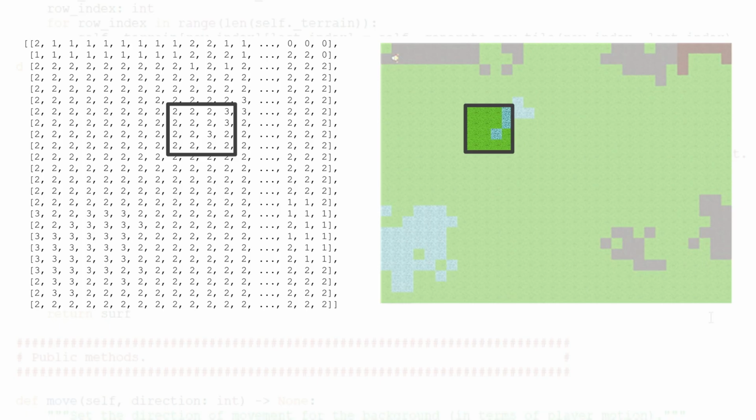Here's a version of the terrain map with a 100 pixel by 100 pixel portion highlighted, 16 integers in a square. This square's upper left is at row 6, column 8. The background object keeps track of the indices in the terrain map of the upper left tile in the window. So when we first create the window, that's 0, 0. But once the terrain has expanded, that's usually not going to be 0, 0. In this example, that would be 6, 8. That's stored in a field of the background called left top, so it's actually stored as 8, 6.